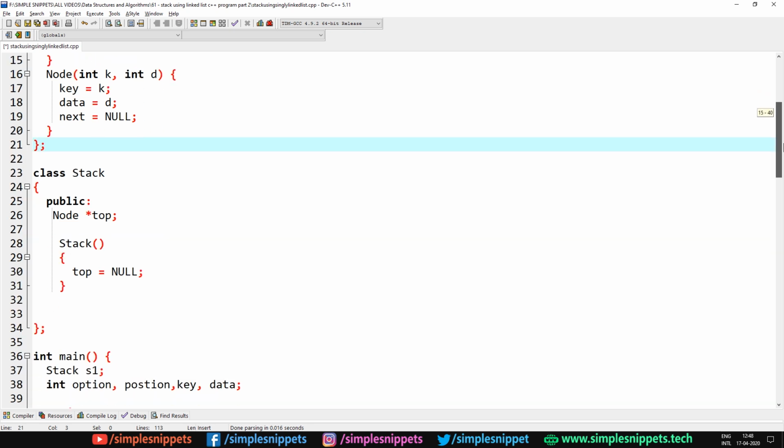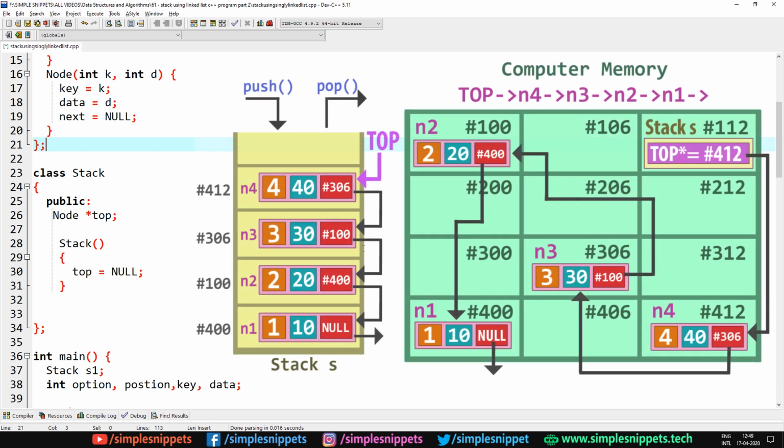After the node, we will have to create a class stack. Obviously the stack object will store this linking of the different nodes. We've seen that in the previous tutorial, and visually I can show it to you on screen. You can see the stack object S is a stack representation inside which we will have the nodes in that proper last in first out manner, right?